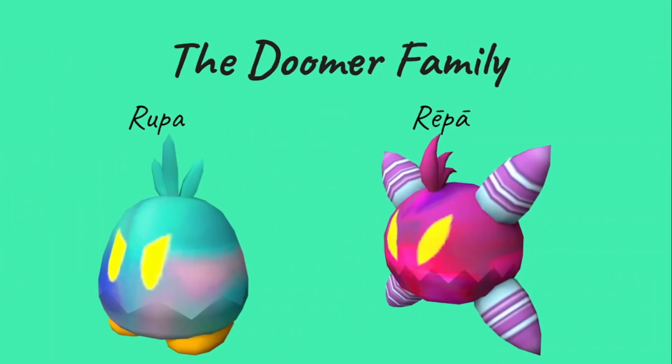And then there's Rupa, my personal favorite. It's just like a little egg. It's also teal colored with a bunch of weird magentas and cyans blended in. They look awesome. And when you get nearby one, they'll just open their mouths, very much like a trash bin, and shoot plasma balls at you. And they have little feet. They're the only Doomers with little feet. And yeah, that's just great.